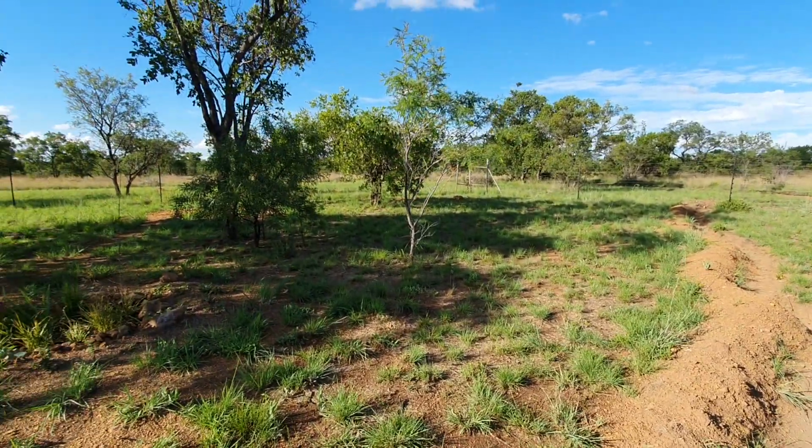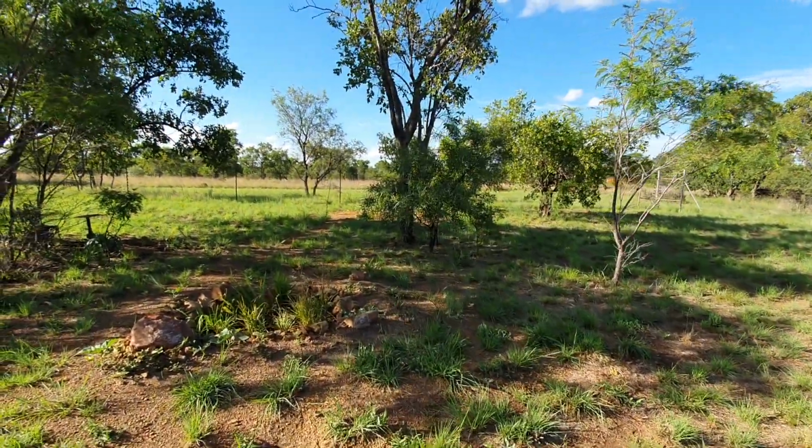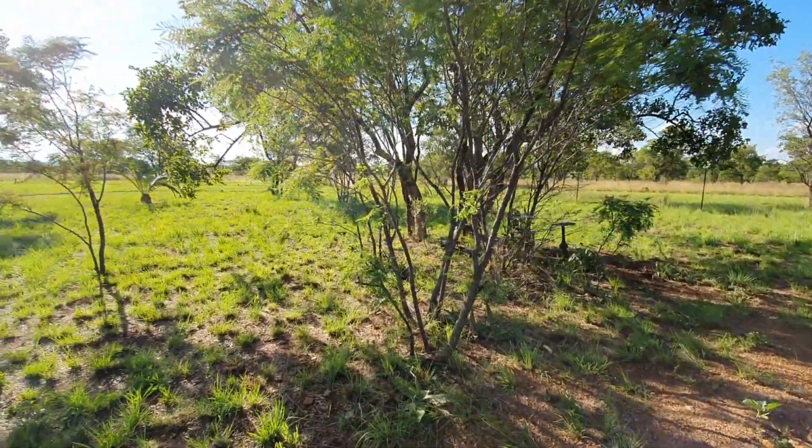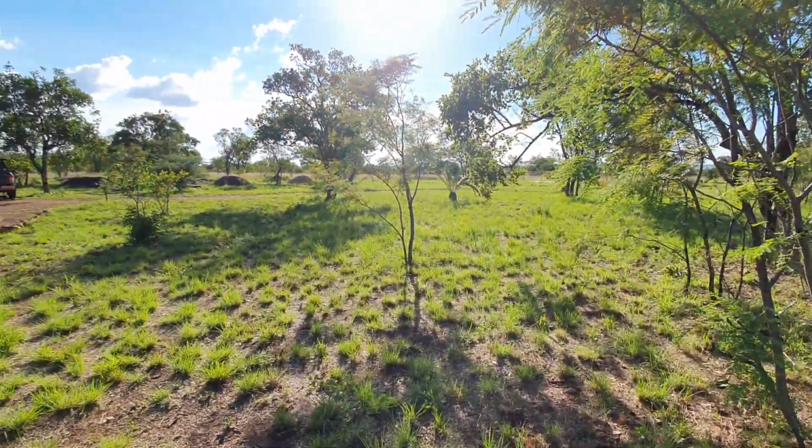As you can see, it's very bushy right now, because if you just blink the grass grows. So we have to cut the grass again, but at least it's lovely and green.